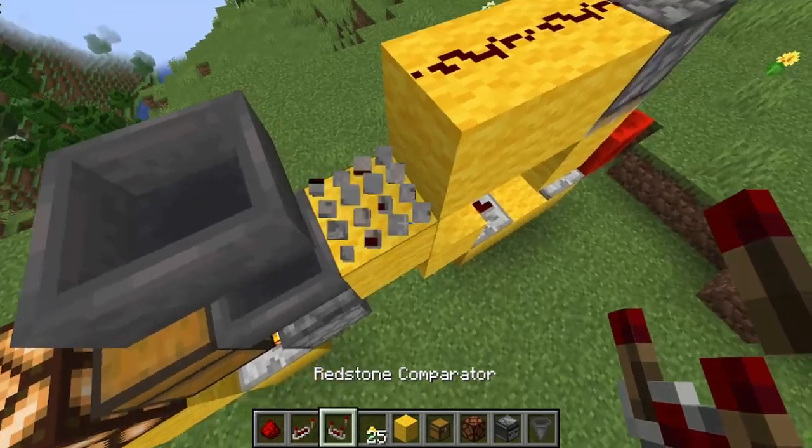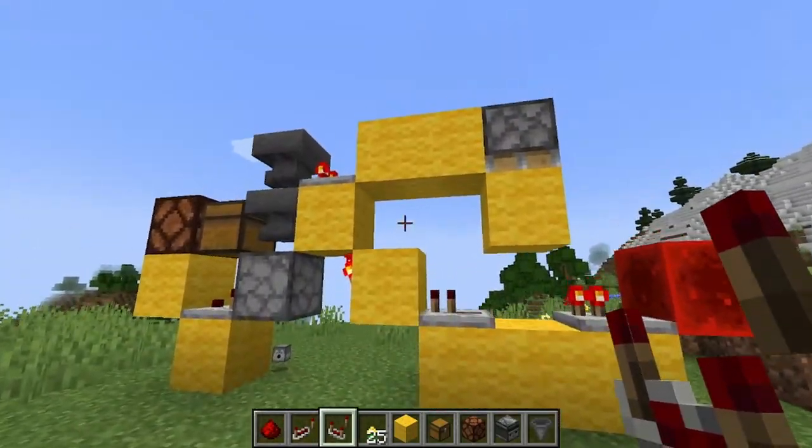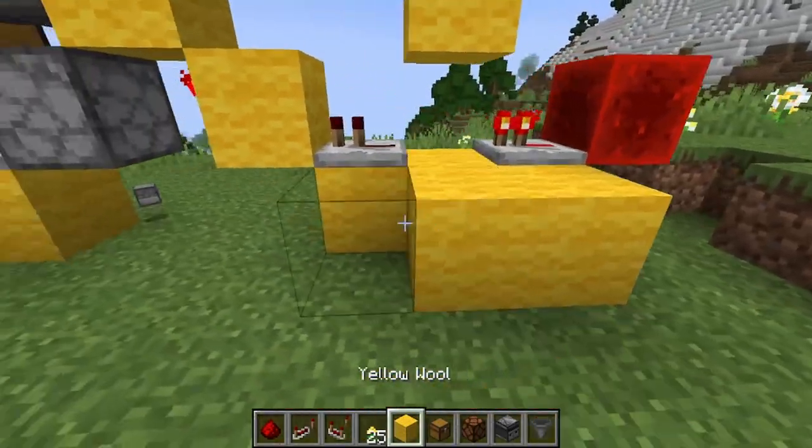After we fix the comparator, we can see that the vending unit is now working. Make sure to put 22 items of your choice of currency into the top hopper.